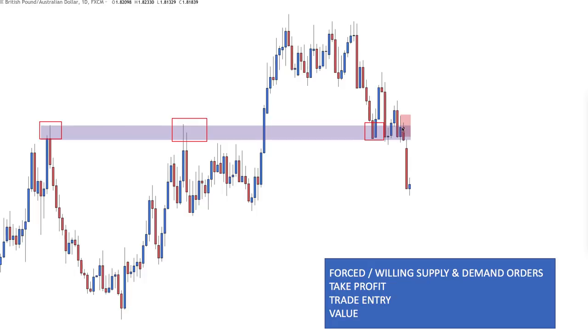Now, when prices start to break down, traders are going to be looking at this level of previous support and resistance as a level to potentially go short, right? So let's look at the motives in the supply and demand equation as to why there should be more supply here from a technical analysis perspective. Remember, with fundamentals, we don't know what's happening on this price chart at this particular point in time, so we determine value. But from a technical perspective, we're going to try and look into the motives of all the forced and willing supply at this area, right?